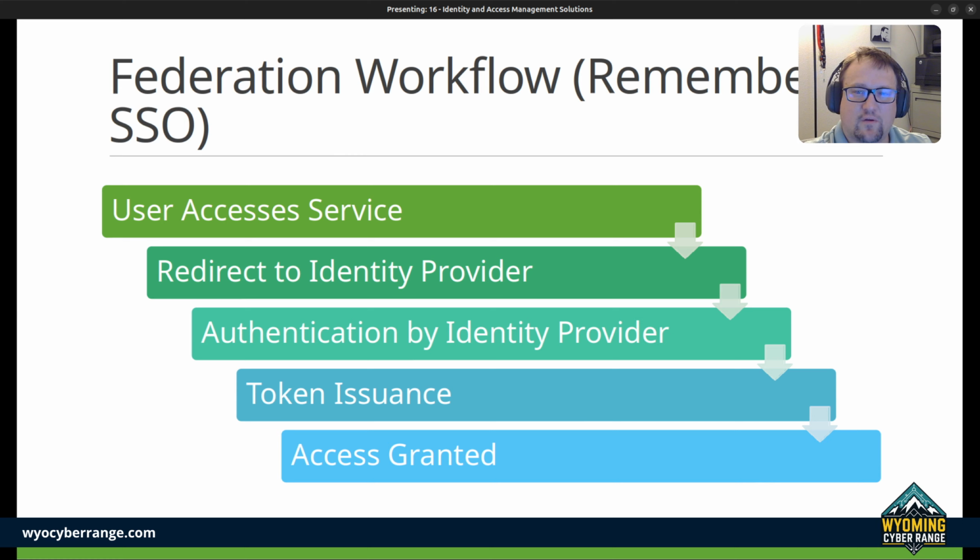Now, because the workflow is almost identical, I do like to show you this just in case. Just be aware that it's all about different organizations that have a pre-established trust relationship. For instance, in Wild Cyber Range, I like to use Microsoft and Facebook and Google. You can single sign on with that, and that's because I have a federated service that I trust. If you can authenticate with them and they vouch for you, then you have been authenticated through a proper system.